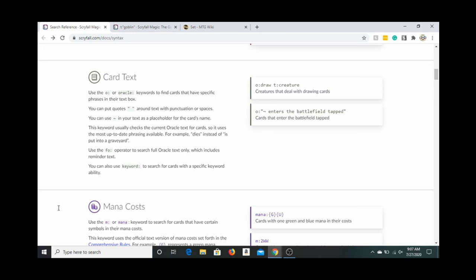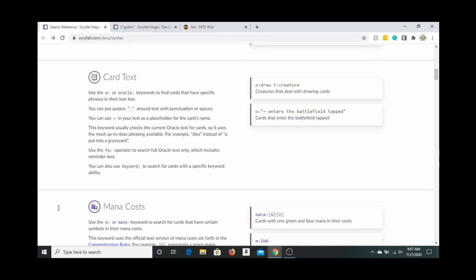So what they do is they have an oracle text. If you are searching with this, it will search the oracle text. So if you have an incredibly old card that you're looking up, be incredibly careful with how you phrase it. One example would be dies instead of is put into a graveyard.